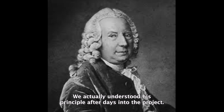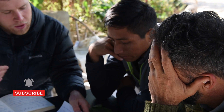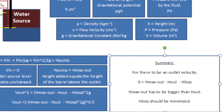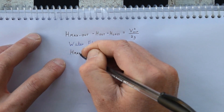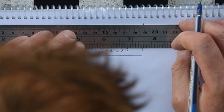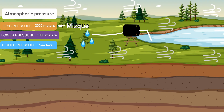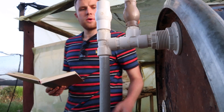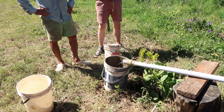We knew we needed to follow Bernoulli's principle to maintain a steady flow of water. Patrick, a mechanical engineer from Brighton, England, came to Miske to support the development of water harvesting techniques in our local community. According to Bernoulli, the late great Swiss mathematician and physicist, water can be lifted to a higher point than the source through the generation of vacuous pressure when water leaves the system. The theoretical maximum height is eight meters, assuming no friction losses. Miske is at 2,000 meters altitude, so we won't be able to lift as high because our atmospheric pressure is less than at sea level. We also have friction losses due to pipe diameters and bends in the line. We set out to minimize these friction losses and identify the optimal diameters for both the lifting pipe and outlet pipe.